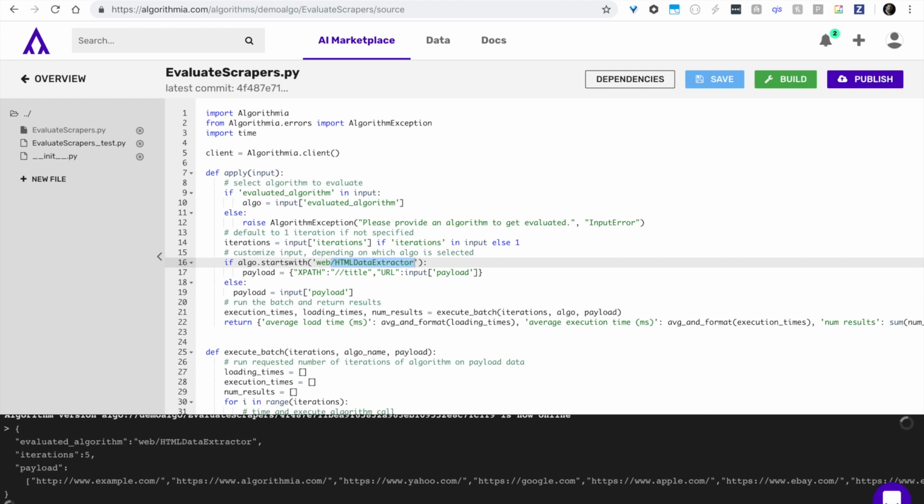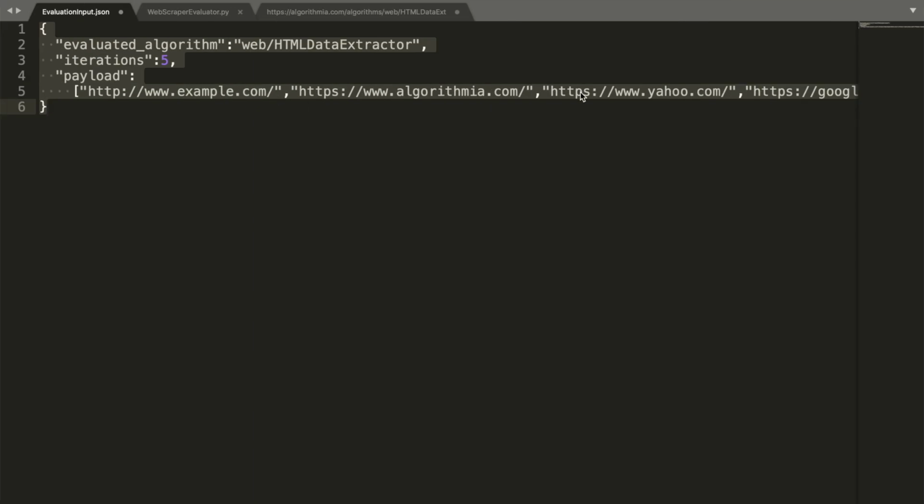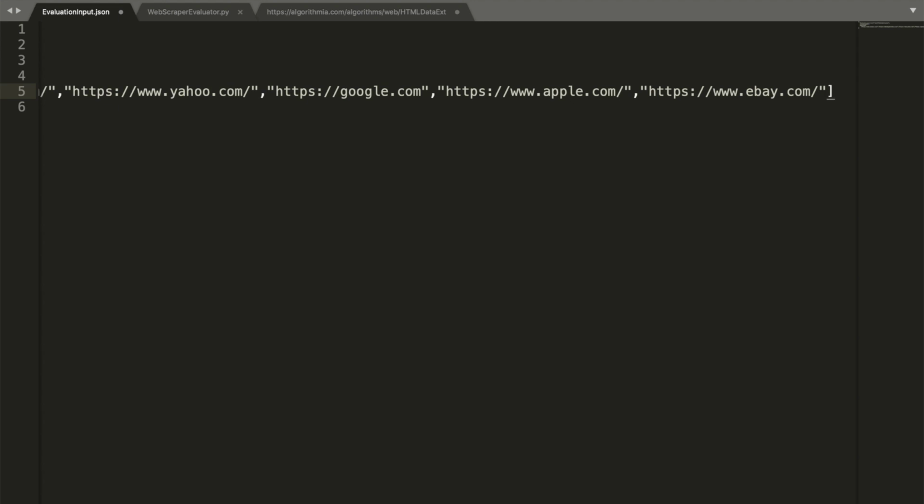Now it's going to take a little bit of time to churn away because it's running 5 iterations on each of those domains that I've specified there, and I get back some useful results. The average execution time in milliseconds, it looks like it was about 1.06 seconds of execution per call, and the average load time over all of them, less than a quarter of a second, and then the number of results, 24. That should match the number of actual domains that I passed in here, which was, yes, 24.